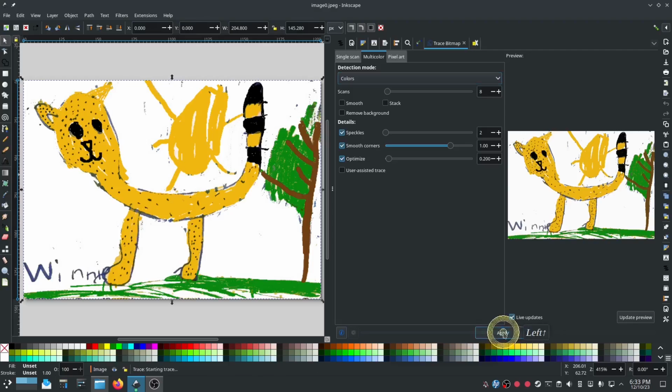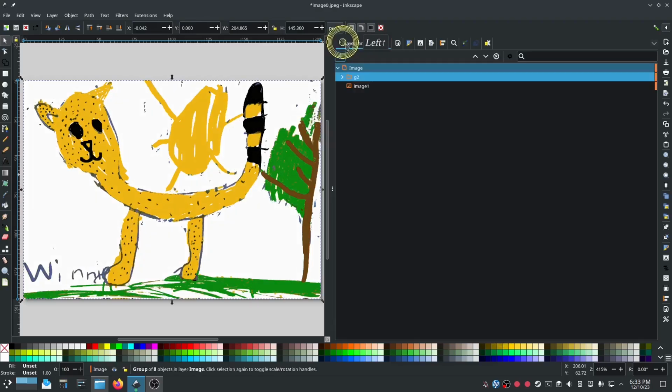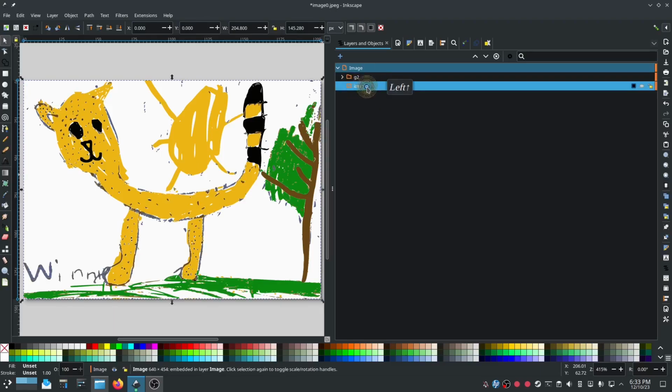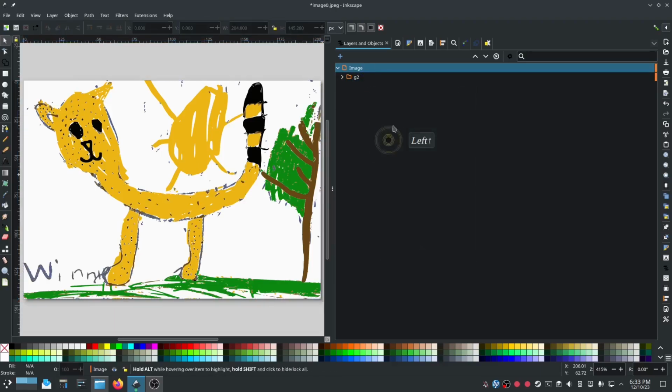Well, that preview looks good, doesn't it? Let's see what it looks like. Oh, not bad. Not bad. Delete the image. Not bad.